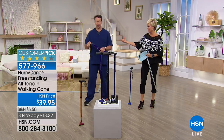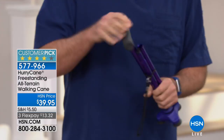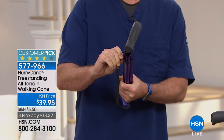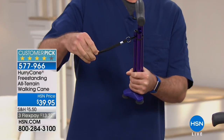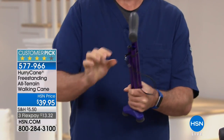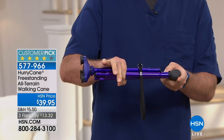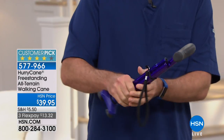Would you show how it goes from a very compact design to a full cane? Limited mobility is tough — you want a cane you can rely on, and the HurryCane is it. It's a great gift for Father's Day. First, I want to start with the safety strap — it can be used as a wrist strap, but it also keeps the HurryCane closed when you don't want it to open. It's only about a foot long and weighs about a pound when closed.